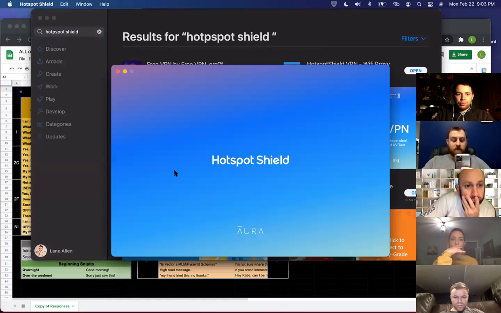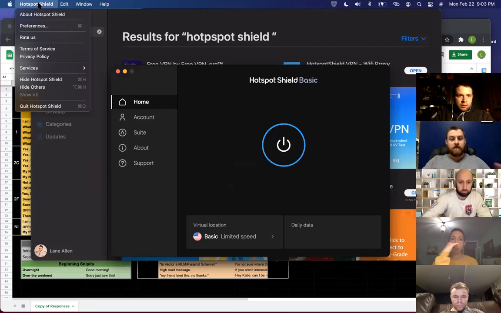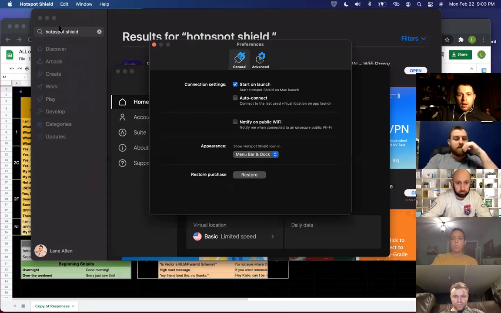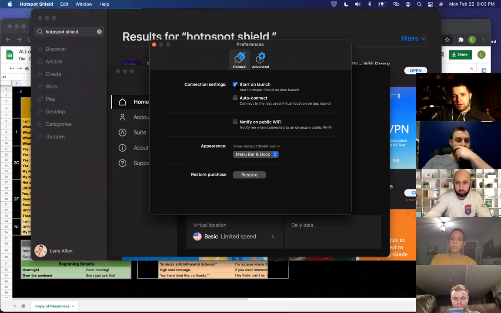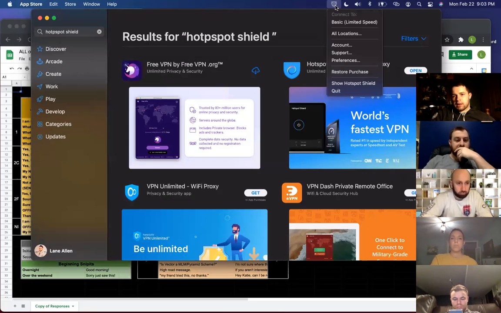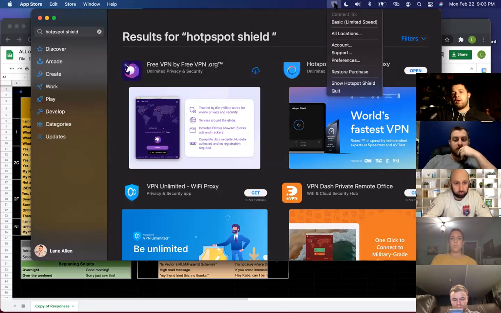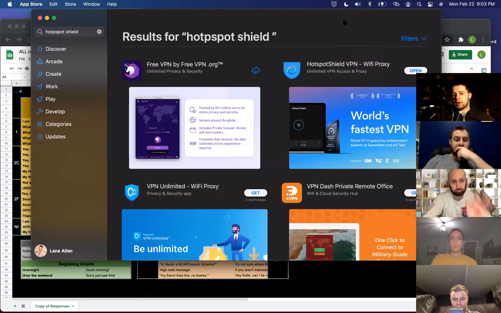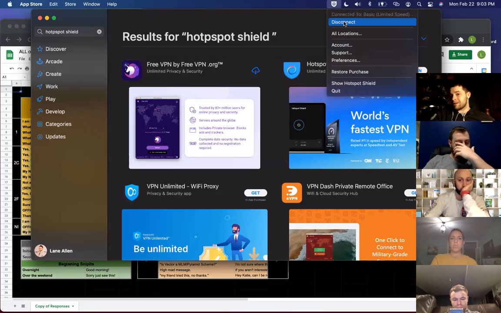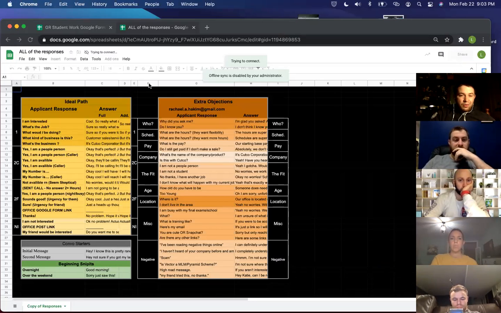If you have a Mac, just to make it super easy to use, all you have to do is go to your preferences up here, and then go to the menu bar and dock. So change the setting to menu bar and dock. And then in the future, all you have to do is click this guy and click basic. Otherwise, you just open it up and there's a big power button. Turn it on, you're good to go. But click basic, you're connected, and you'll be good to go from there. Or you can disconnect from there as well. Very simple. And again, on Windows, just download it, install it, and it's the same thing from there.